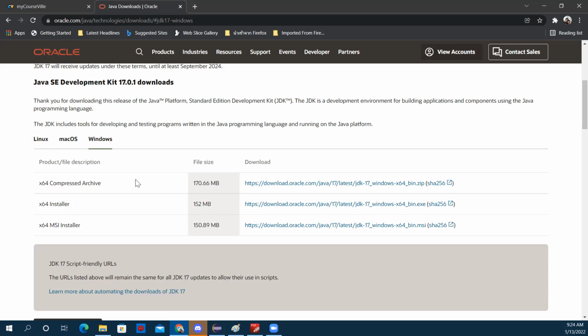Any computer that has the Java virtual machine installed, like installing an emulator for a game, can run the machine code of the Java language. But it's unlike Python.